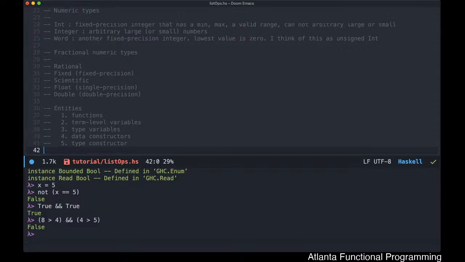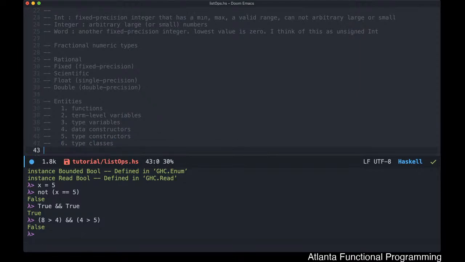And then on top of type constructors, we have type classes. And then finally, at the highest level, we have modules. These are all related to how you would organize code and how names are actually accessed at the appropriate level.